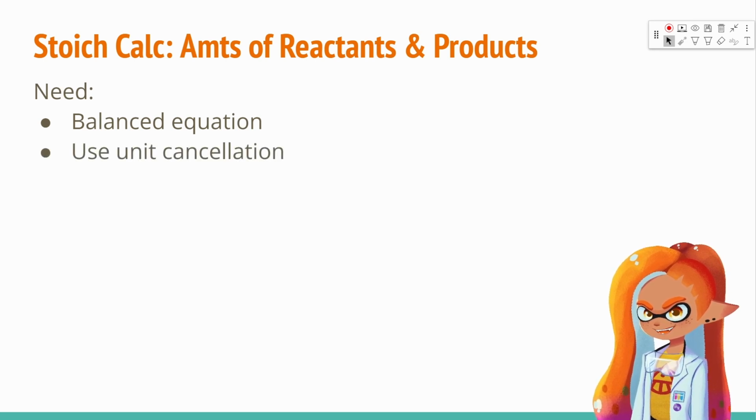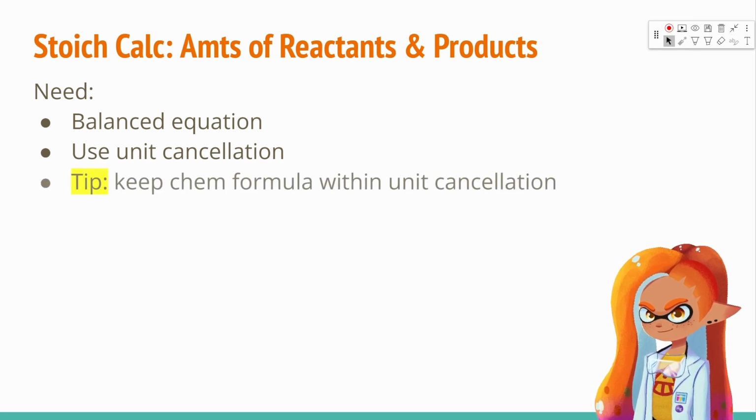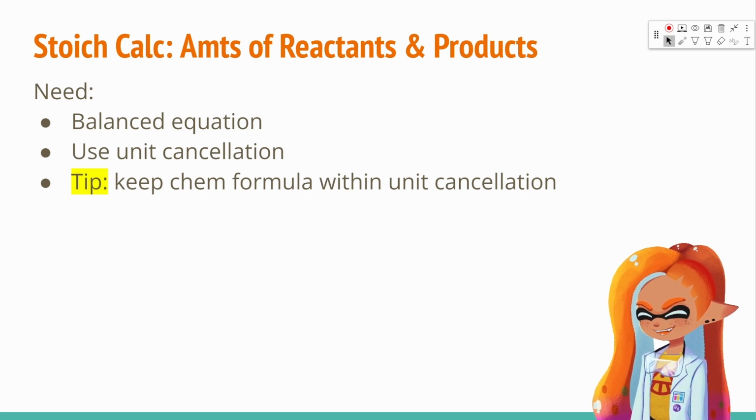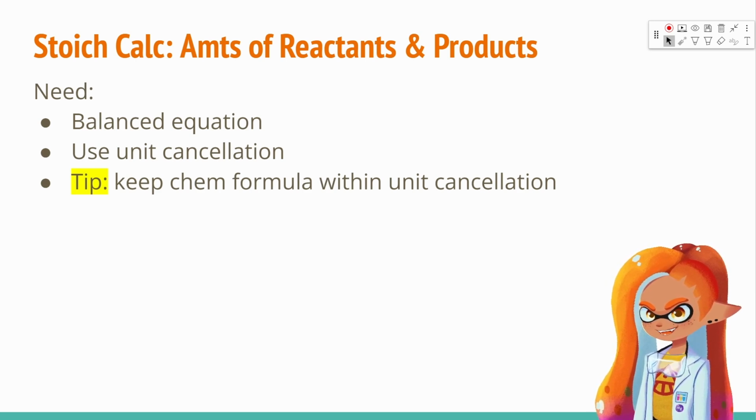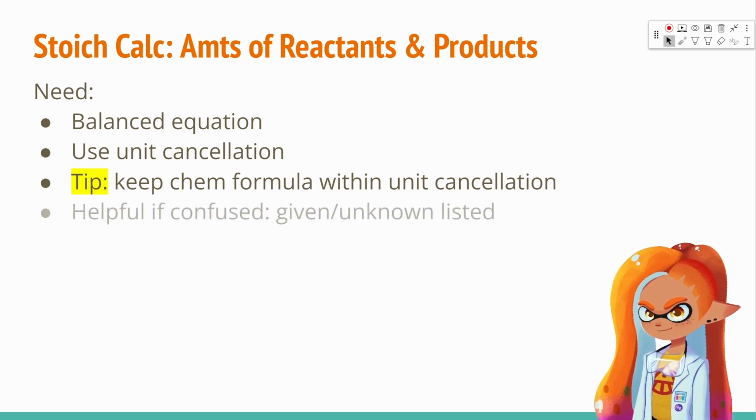We have to unit cancel, so as in the previous examples, you want to make sure that you can cancel out units properly. Like I showed in my work, you want to keep the formula in the unit canceling, because when you convert from reactants to products or from one substance to another, it gets very confusing when going through the mole ratio, so I recommend putting it in. I see some students who don't and they're fine, but that depends on the student, so I recommend keeping it in there.